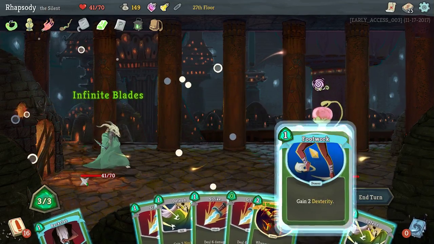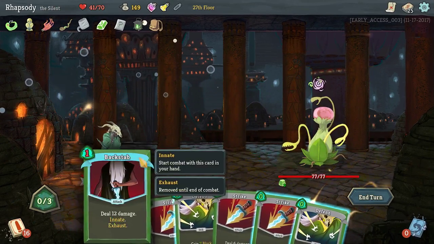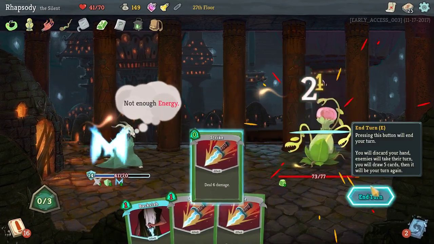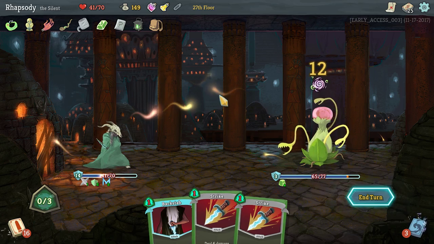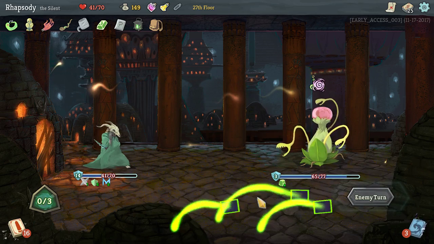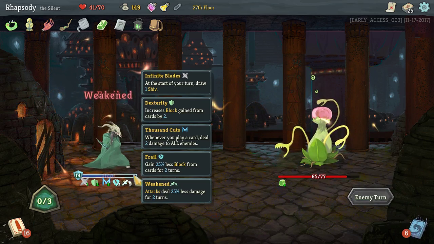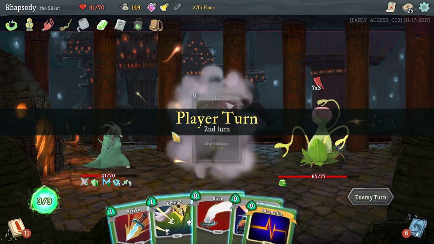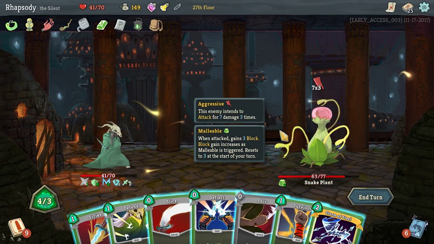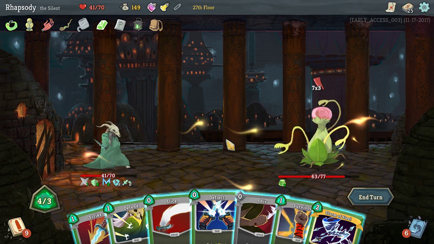Infinite Blades, and then Footwork, and 1,000 Cuts. Unfortunately, now I can't play Backstab, but it was necessary that I play all of those cards. I could have popped an energy in order to attack, but I actually don't think I'm going to need to attack here. Ooh, that's unfortunate. Use some Adrenaline. Storm of Steel is a bunch of attacks, but they're not helpful.